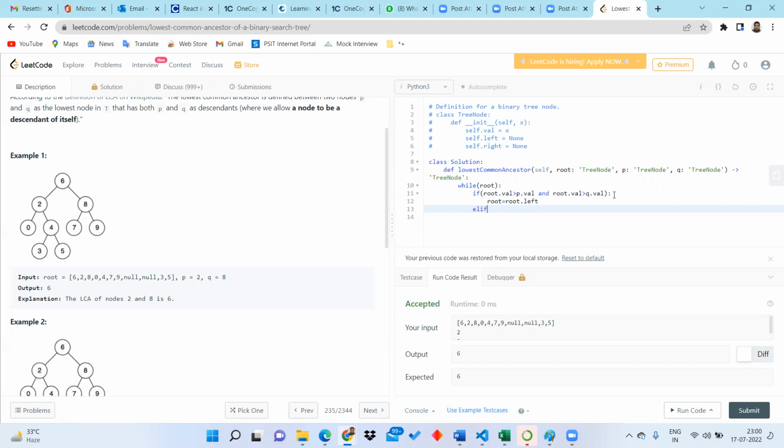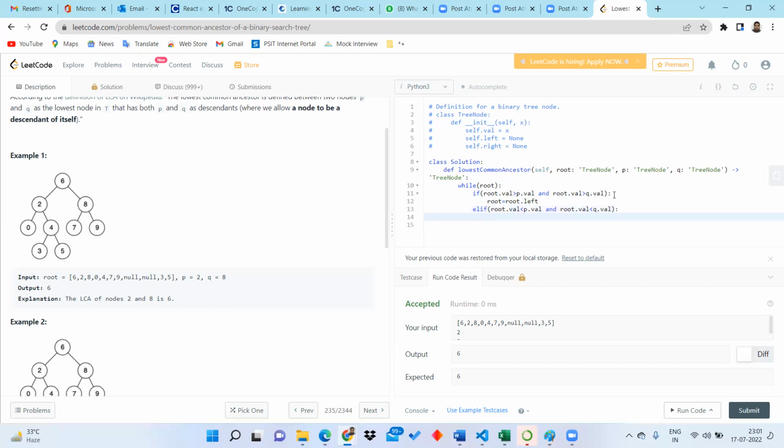So I will write elif root dot val is less than p dot val and root dot val is less than q dot val.